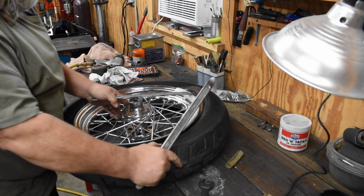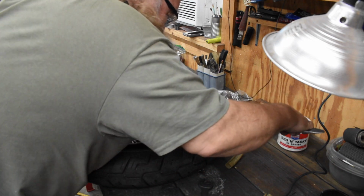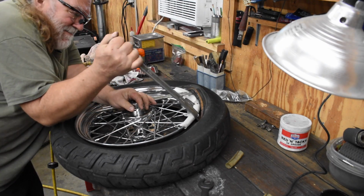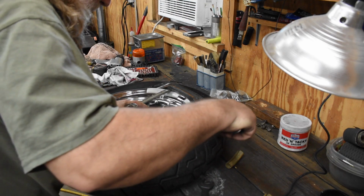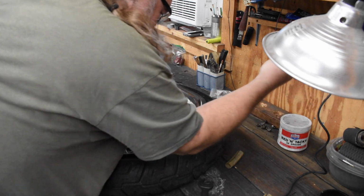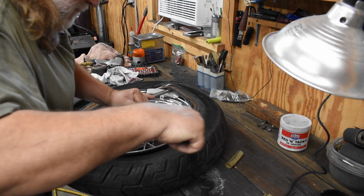Yeah, and this is where the tire iron comes flying out at 900 miles an hour and destroys the $800 camera. Hopefully not, huh? I'm not worried about the tube because I'm probably going to put a new tube in anyway, because we don't know how old it is.